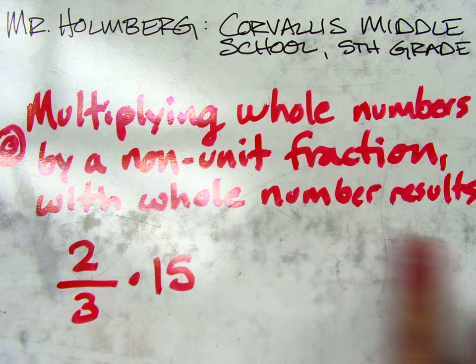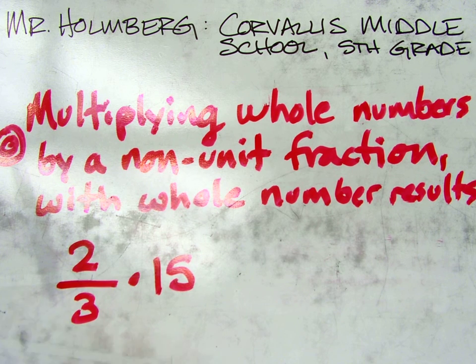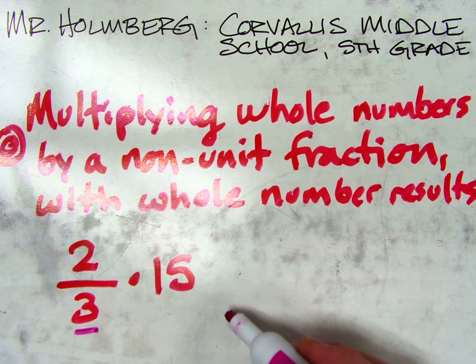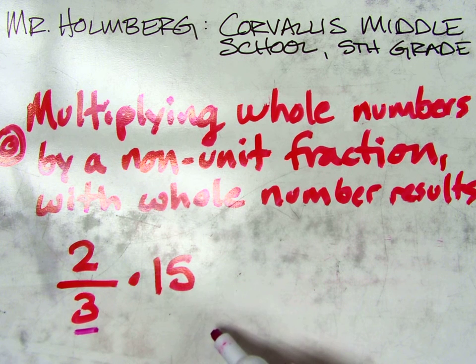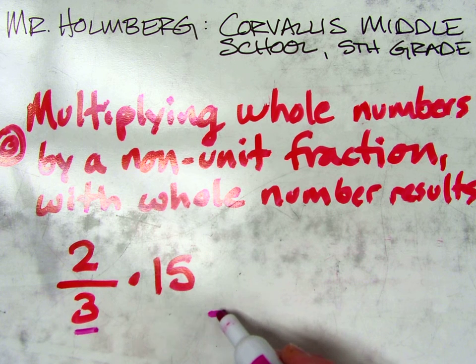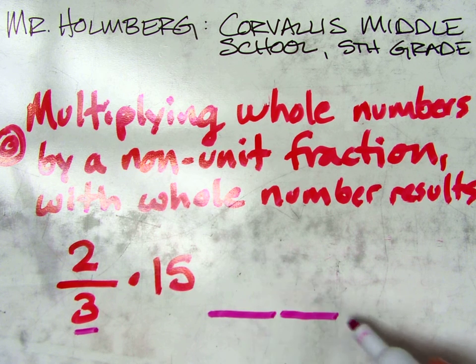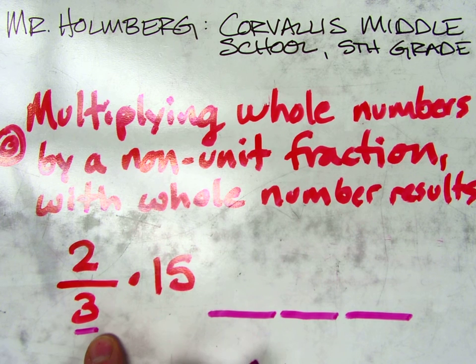So how we're approaching this in class is initially we're looking at making models of the work. So if you look here at 2/3 times 15, we're going to focus first in class on the denominator, showing how many pieces your model should be broken into. We've been calling this a bar diagram, and that's kind of a simple way to do it. We can also make it really simple just by drawing some simple lines. I need to draw 3 because that was the denominator.